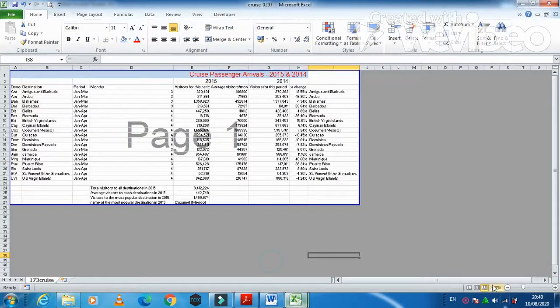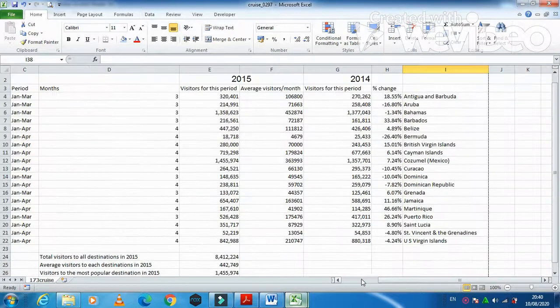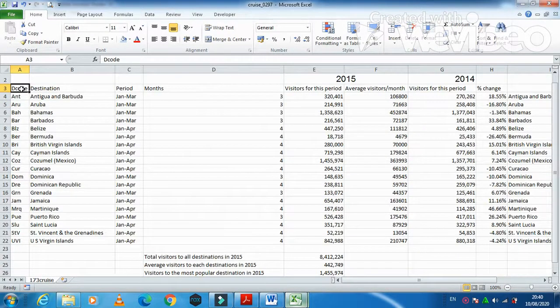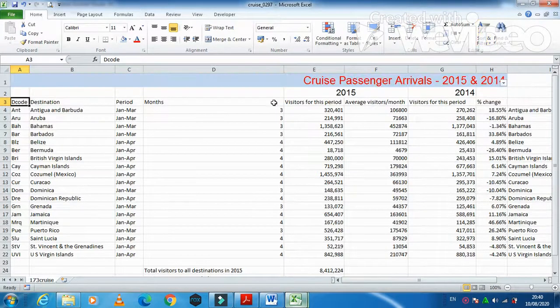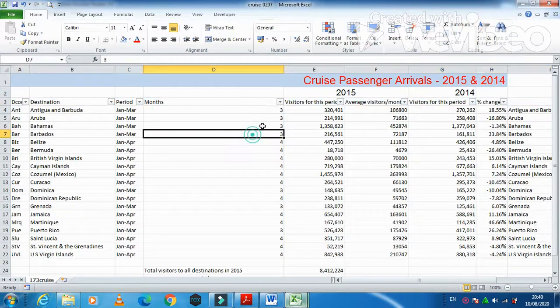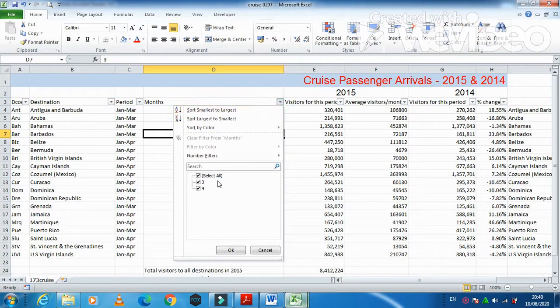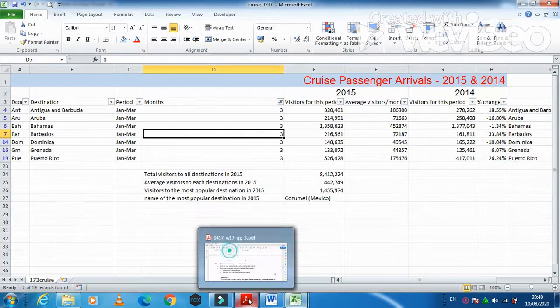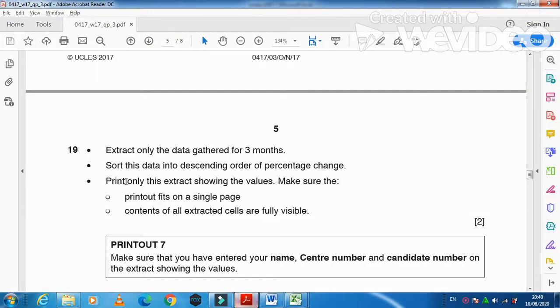First of all, click on normal, then just click on the headings here, and then click on the filter option here, then the month, yes, and just click here, and then the month is 3, third month, and we need to arrange the data into descending order of percentage change.